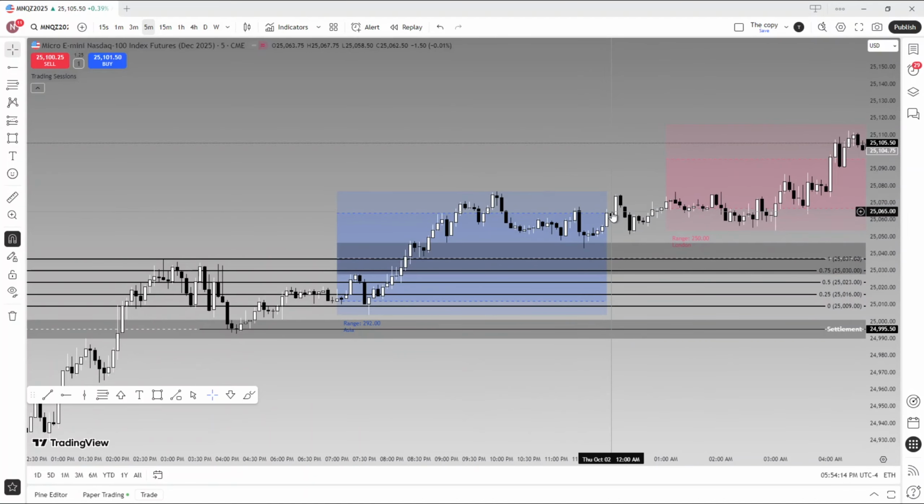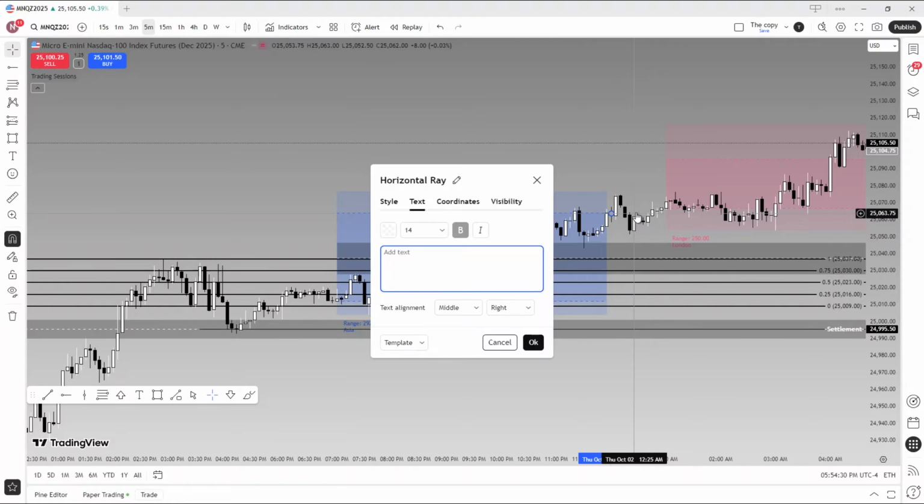So what we have here, we see 12 a.m.'s price. That's something else I like to mark out. That's kind of like my first pull point, because usually price reverses in New York, so this is usually my first pull point. So we'll put that on the open and label that 12 a.m.